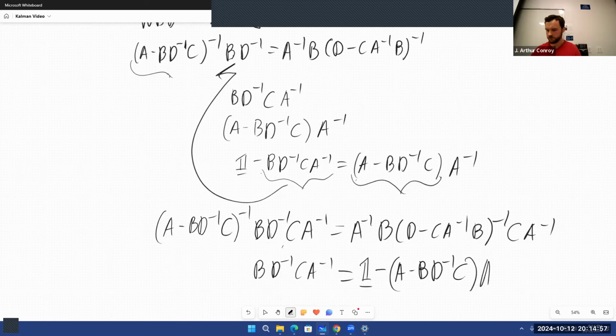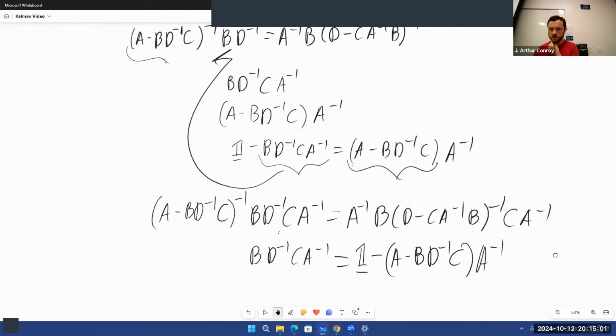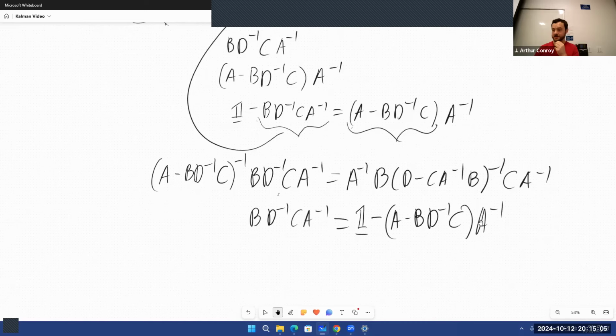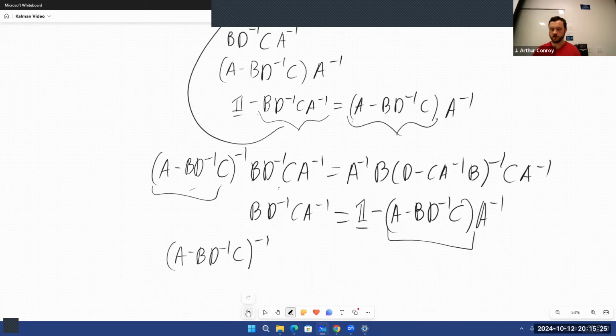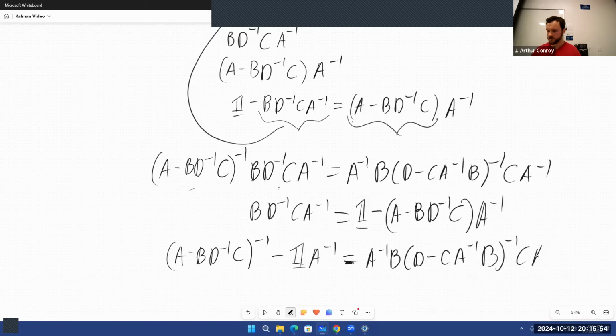A inverse. Is it looking good to you? You agree with that line of reasoning? Check my signs, though. All right, cool. So we're going to distribute this term through these. We'll see we get the identity term, so this pops back up again. Yes, it remains, but you'll see it's going to cancel with this such that we've eliminated these B and D terms. So minus identity matrix times A inverse. Good to you? Looks good to me. Equals, sorry about the whiteboard, C A inverse B inverse C A inverse.